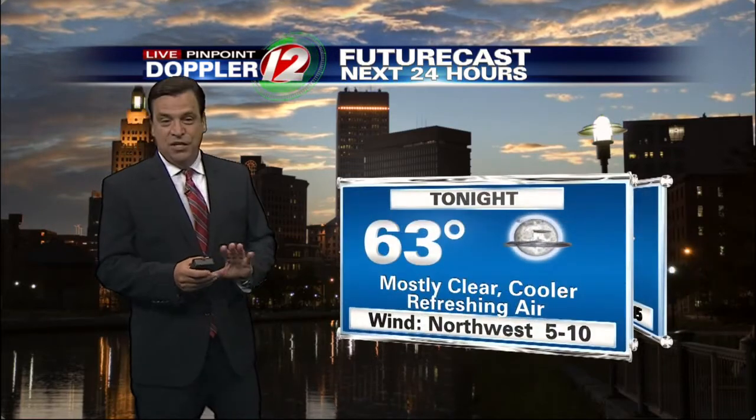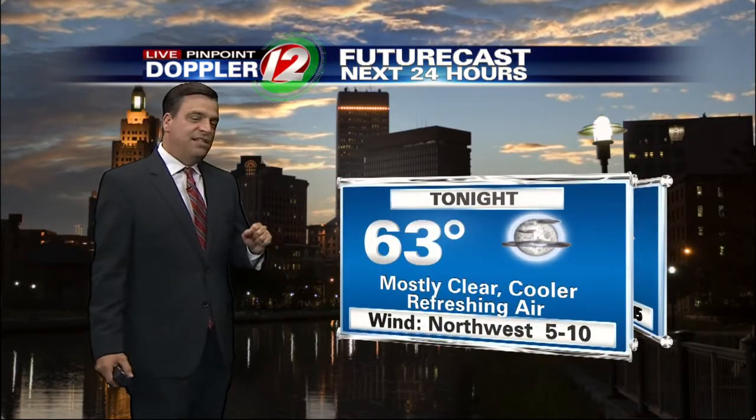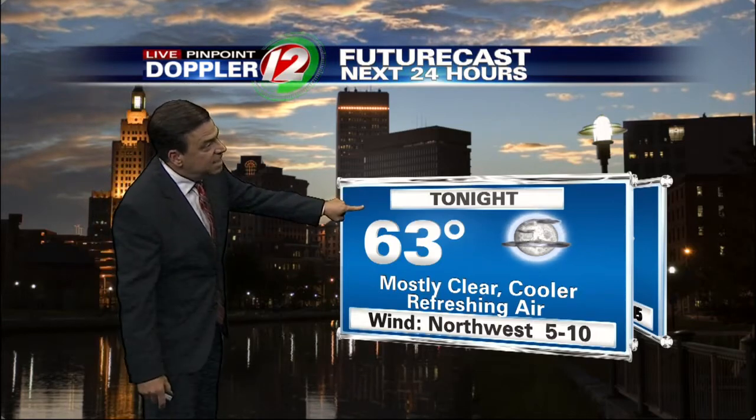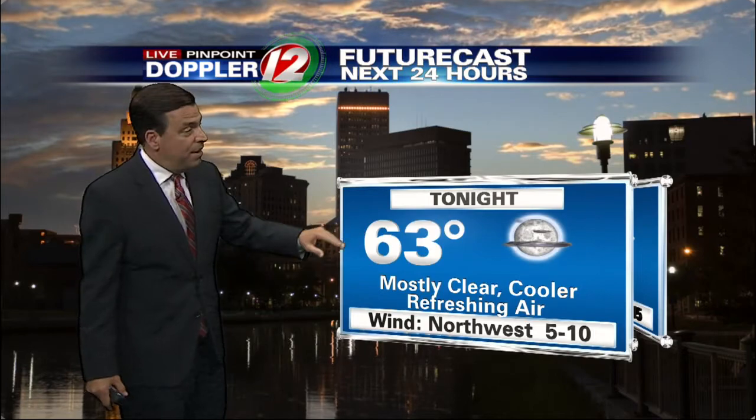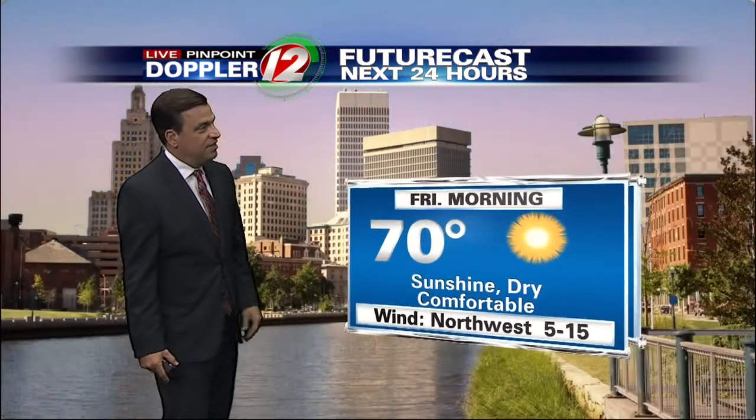Those decorative fair weather clouds will be melting away, looking at clearing skies — dry and comfortable. You don't need the air conditioner. The air is not as thick or as humid as it was the last couple of days. Late night low temperatures down to 63; it'll be in the 70s this evening, then around 4 o'clock in the morning we'll cool off to 63.